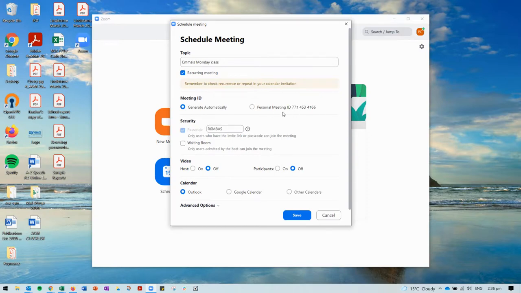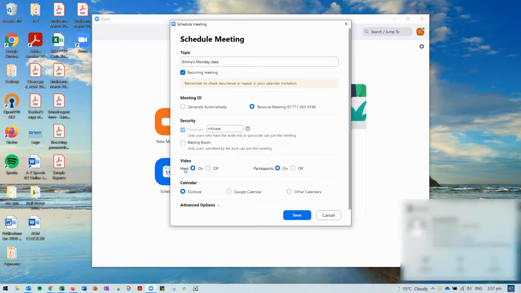Come down to the meeting ID and click personal meeting ID. And then in the security section, the passcode will already be involved, so you can't untick that one, which is cool. And then the waiting room, it might be something that you choose to use. So the waiting room is an area in Zoom when people click onto the link to join the meeting. If you've got waiting room enabled, instead of them joining the meeting right away, it's just going to pop them in a little waiting room that you can then admit them one at a time or however you like when you're ready for them to join the meeting. So that's something that you can have if you choose.